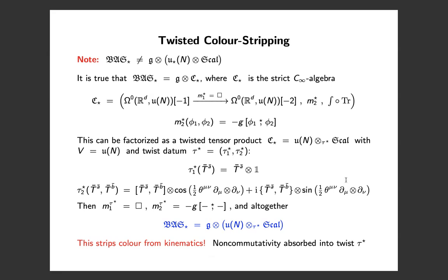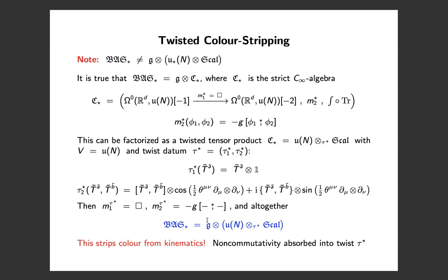Okay, so it's a bit of writing out the form I presented here, but this is the claim that we can factorize this as a twisted tensor product into this form over here. The key thing is that inside the brackets here, I've got a twisted tensor product, and you can really check that this statement holds through. So here, this is stripping color from kinematics at the expense of talking about twisted tensor products.